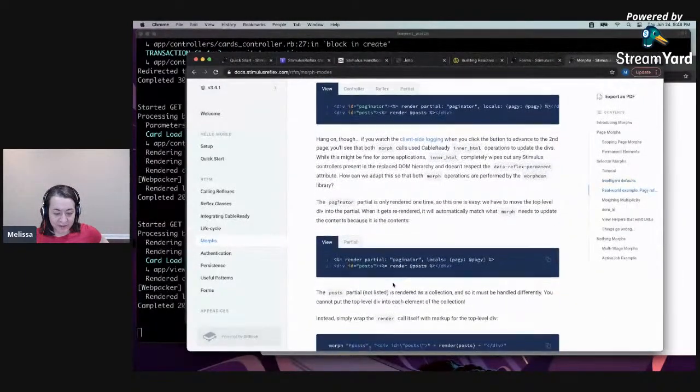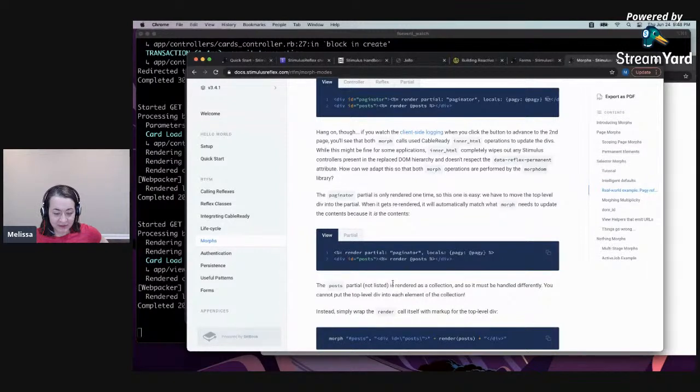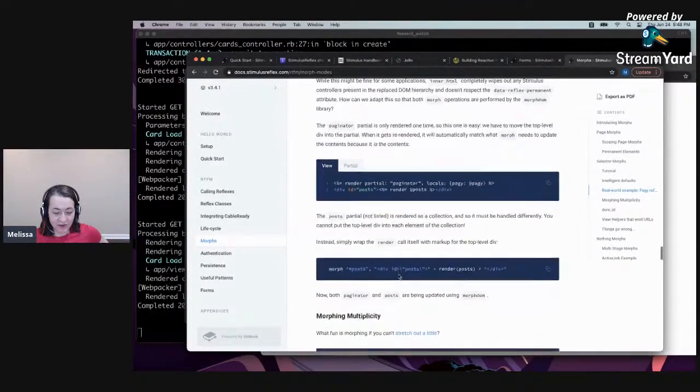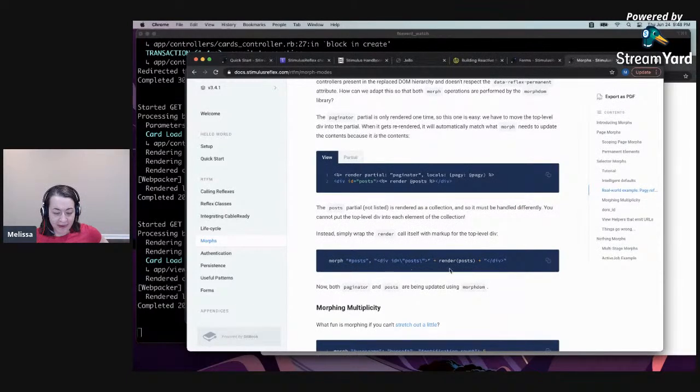Here we go. It's fine. I think we could modify this. Render posts in a div. Markup with a top level div. Okay, the post partial, right, is rendered as a collection, and so it must be handled differently. You cannot put the top level div into each element of the collection.